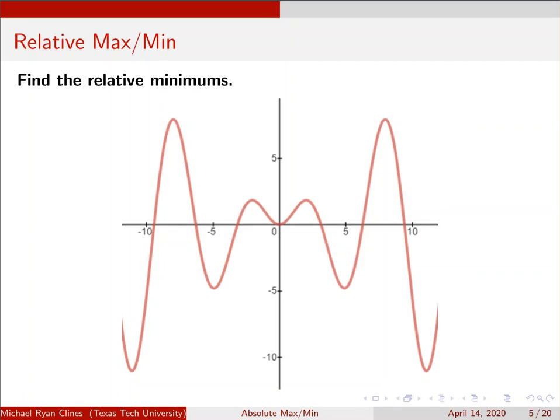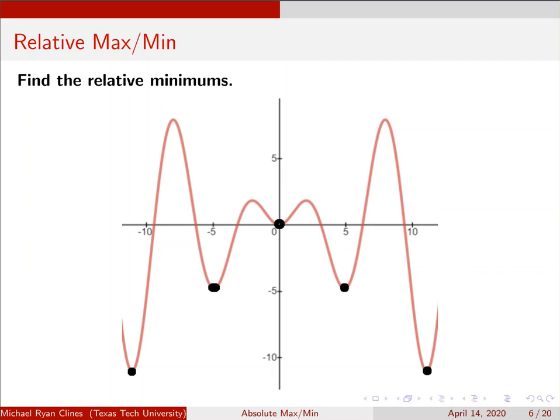Now let's repeat the process with minimums. Let's find all the relative minimums. Well, if we look down here, we have a relative minimum down here, another one down here, and then at the points -5 and 5, we have two more relative minimums. And then at the point 0, the origin, it looks like we have another relative minimum. Essentially, all of the relative minimums are the points where that function dips. So it dips down and it comes right back up. That's what we call a relative minimum, where in its near area, it is the minimum point.